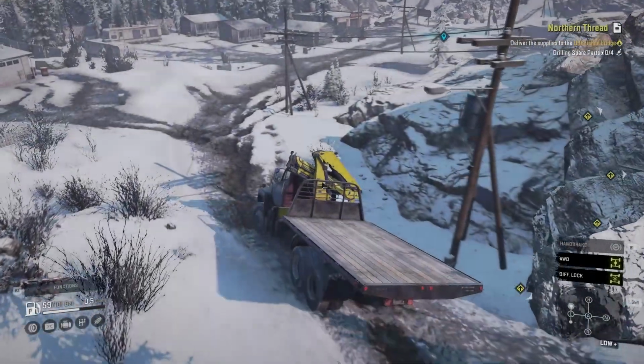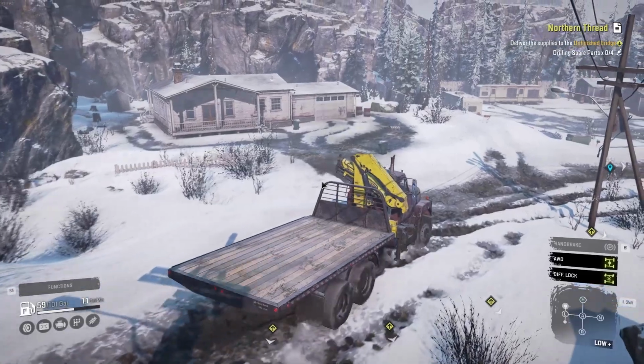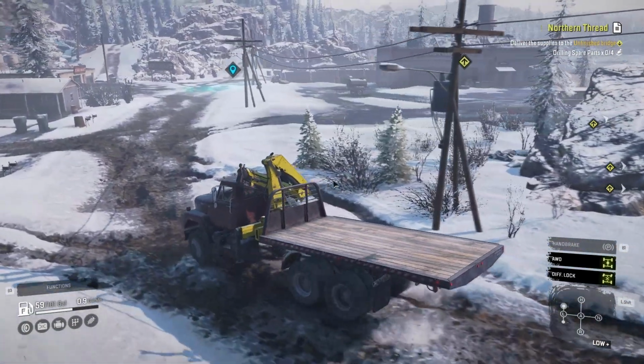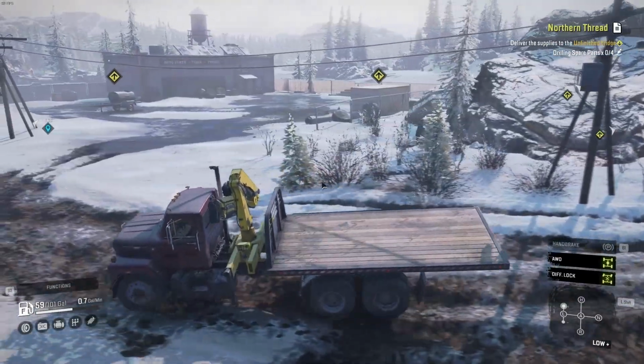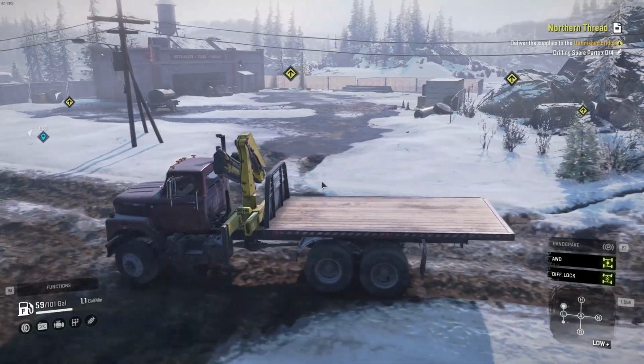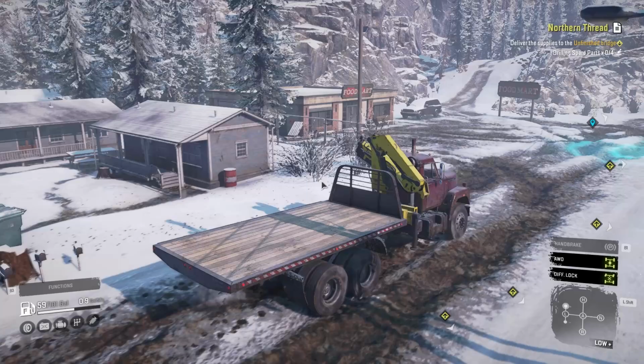All right, as we're coming into this town that says speed limit 35 miles an hour, clearly we're going so fast coming down this dirt road. Here's the second fuel trailer location right by this little garage here, so if you need that, there it is. And let's keep going and see where we got our first cargo here coming up.